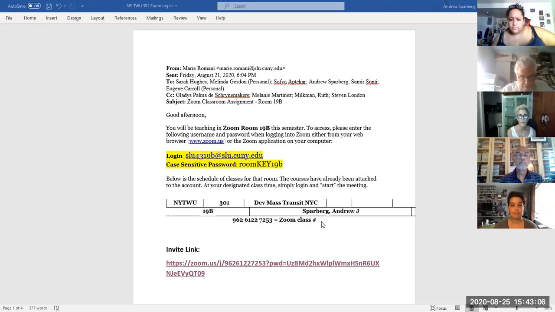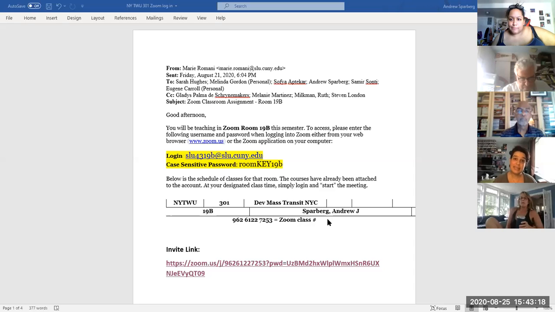Okay. Now, if you look below where my name is, in roughly the middle of the page, there's a Zoom class number. Do they need to use that also? If they don't have the link, they can log in with the Zoom class number and the password, which is their Hegis code. Sometimes if you log in from your desktop, it'll ask what is your meeting ID? What is your password? If they're logging in that way, they would need that 10-digit code and then the password, which in your case would be NYTW301 because it's the Hegis code. And that's across the board for all the classes. Your Hegis code is the login password. So they don't put that room key 19B in as a password.